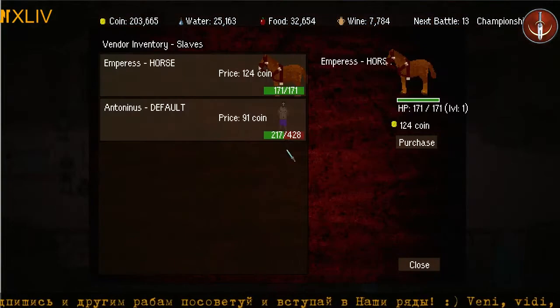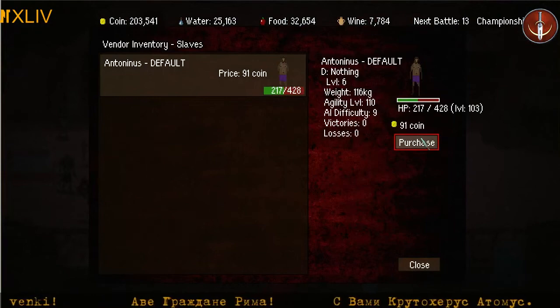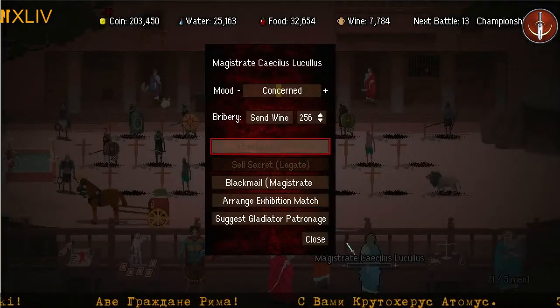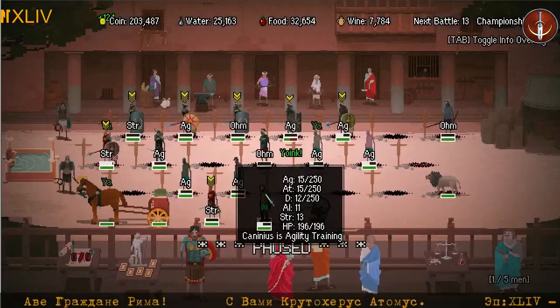Okay, let's buy some slave. Oh, no. I bought something else. I bought a horse.